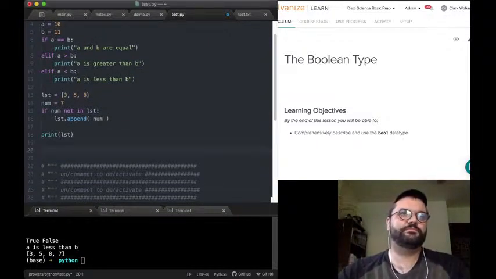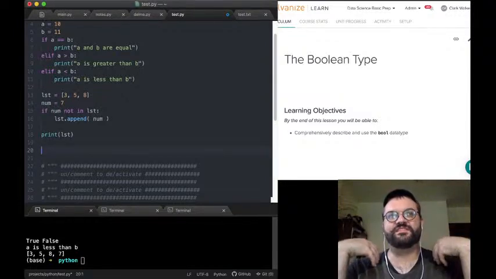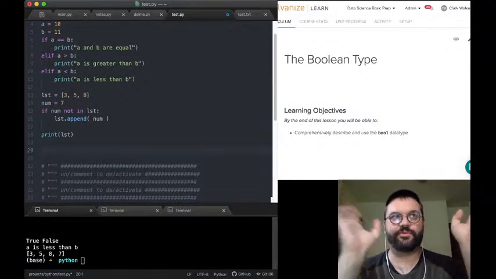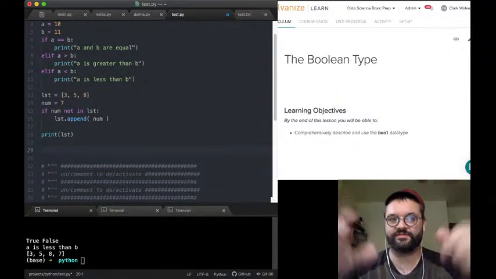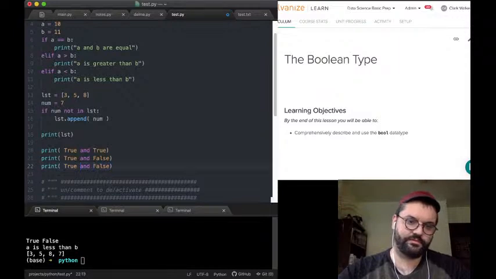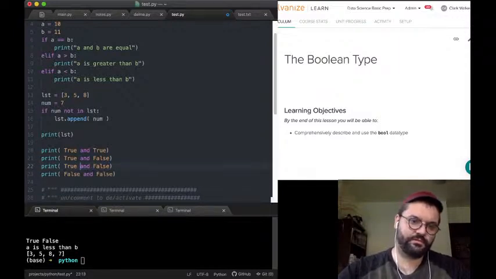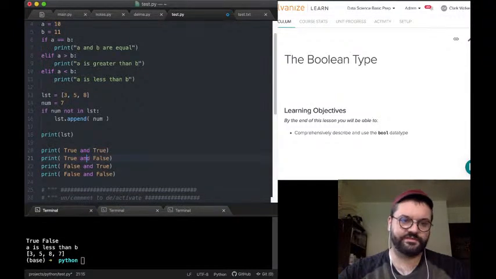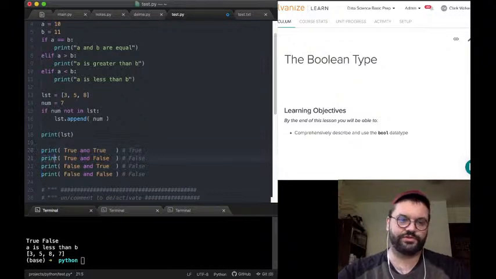And still Boolean operations, and evaluates to true if both its left and right-hand operands evaluate to true. So let's look at this. If I print true and true, oops. False and true is going to be false. False and false is going to be false. Ugh. So this is just a true.